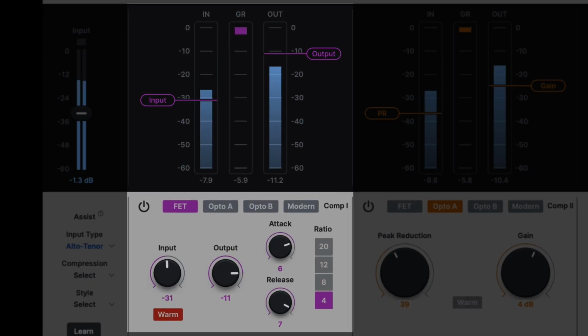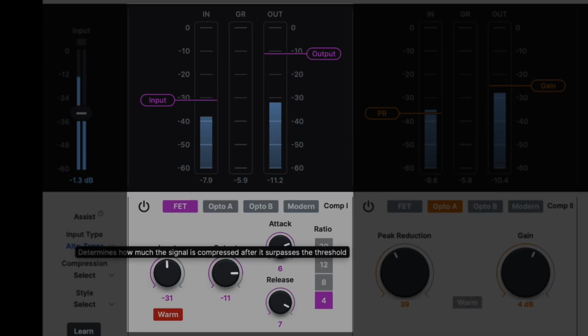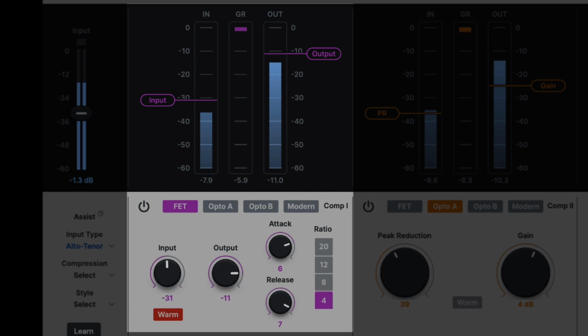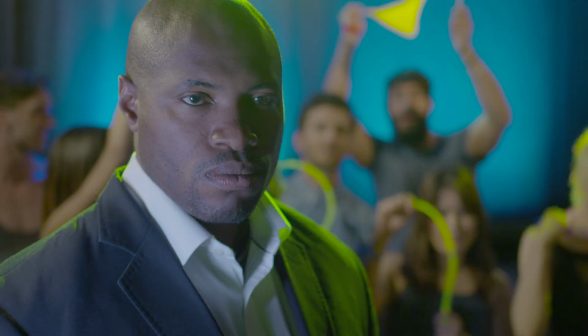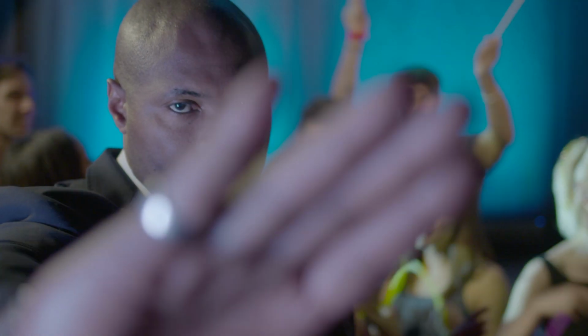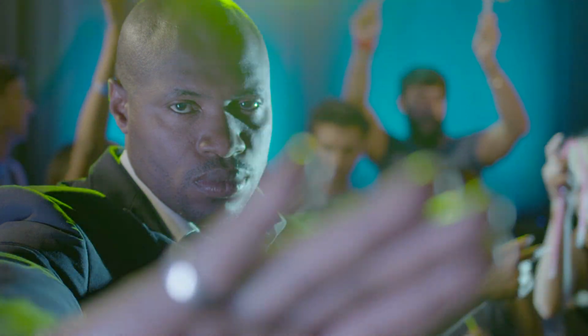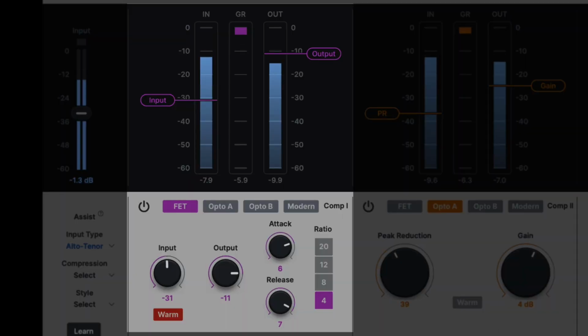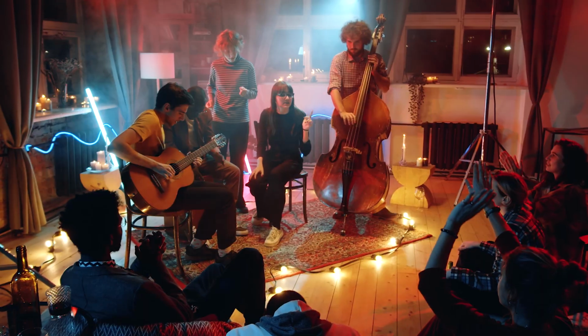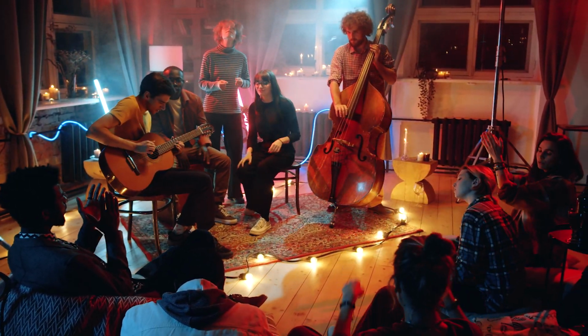Now let's start with the classic FET compressor. Now this is the snappy uncle of the compressor family. This compressor knows how to handle those pesky transient signals like the ones generated by vocals and percussive sounds. It's like the bouncer at the club, keeping those peaks in check and making sure that things don't get out of hand. The FET compressor is best used as the first stage in a serial compression setup, like the opening act of a concert. But wait, there's more.